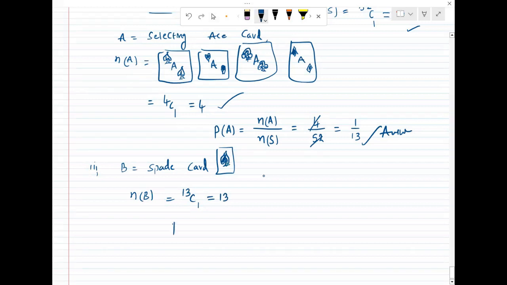Okay. Now we will calculate probability for the event B. B means selecting a spade card. So what is the formula? N of B by N of S. So N of B is how much? 13. N of S is how much? 52. 13 goes into 52 4 times. So 1 by 4 is the answer to this question. Understood? Yeah.